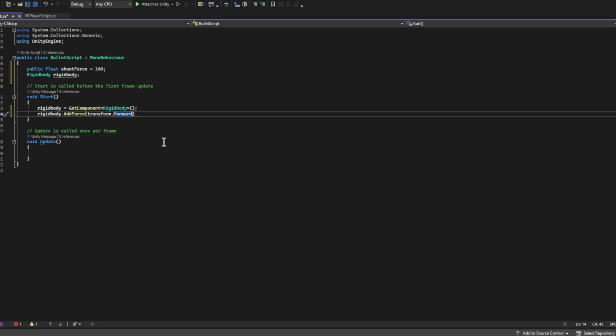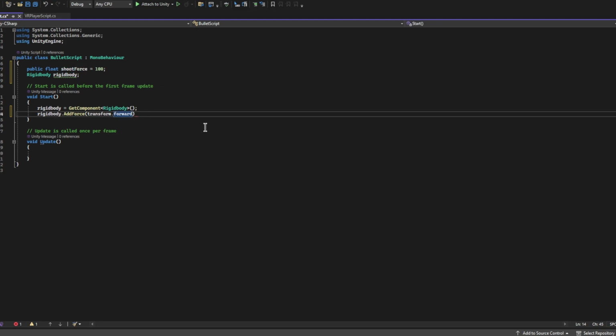So if the bullet is looking down the z-axis, it would give us 0, 0, 1. If the bullet is looking straight up in the air, it would give us 0, 1, 0. So yeah, that is going to give us the forward direction, but it's only going to have a magnitude of 1, or like a length of 1. So if we're adding force, it's only going to add 1 force. And we want to add 100 force, or maybe even more. So we want to add whatever we assign the number in shootForce.